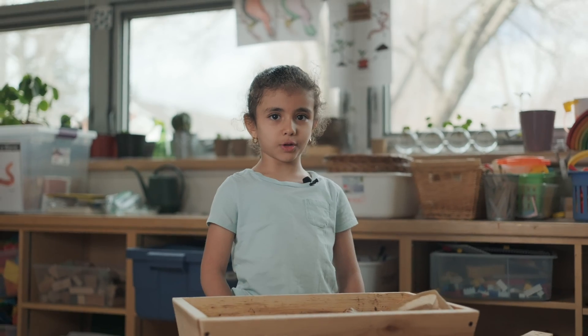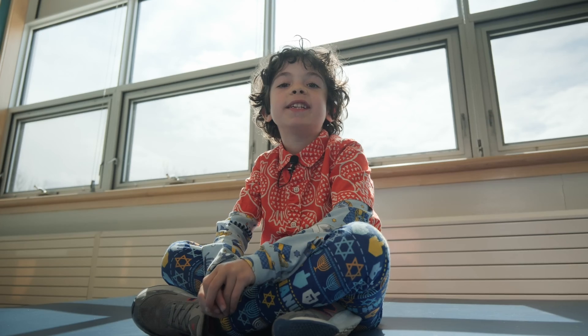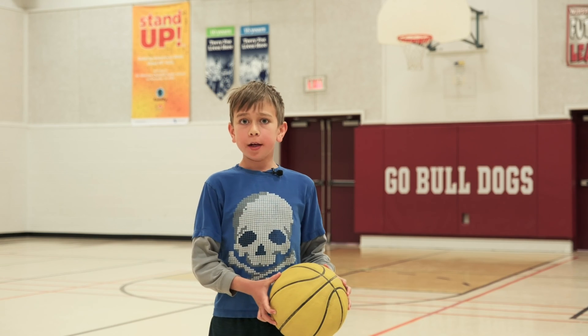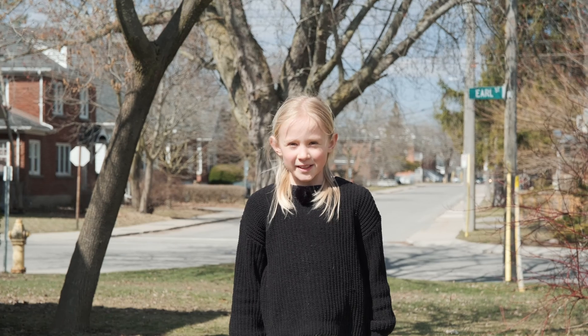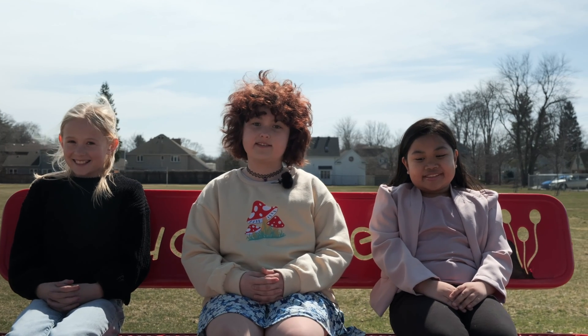So what have you learned? Worms are cool. We learned that worms can reproduce super fast and are good at eating a lot of organic waste. We learned that healthy soil helps plants grow better, that it's easy to naturally help improve soil health, and that we can make positive environmental changes through fun and interactive projects like this.